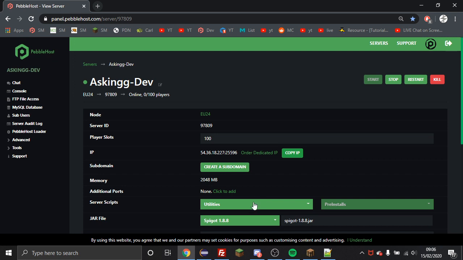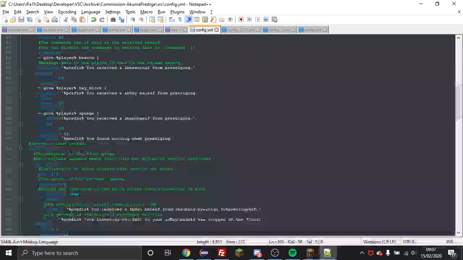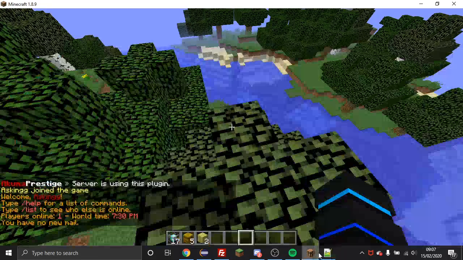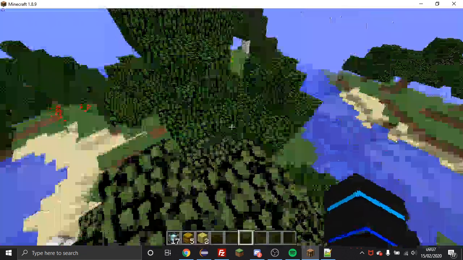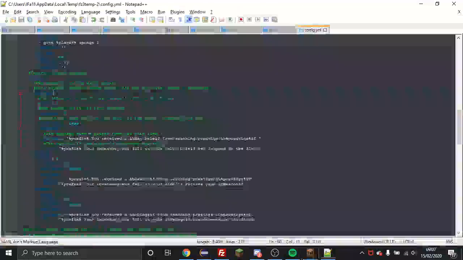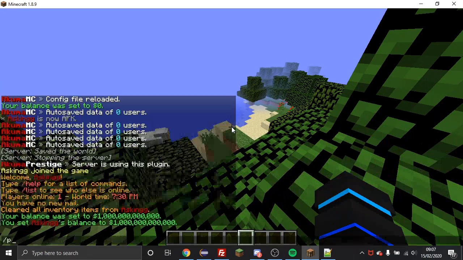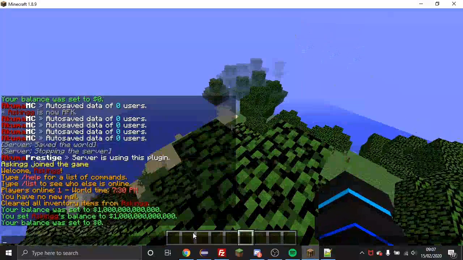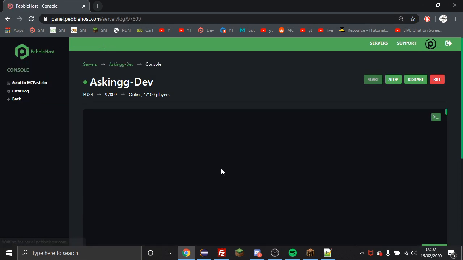This can't work first try. Not a chance. So, what am I looking for again? Every 2 I should get a hay bale, every 5 a beacon, and every 10 a sponge. So what prestige am I? 1. So when I prestige now, I should get a hay bale. Right? And I didn't. Haha, of course. Any errors? No, because there wasn't an error with the command.